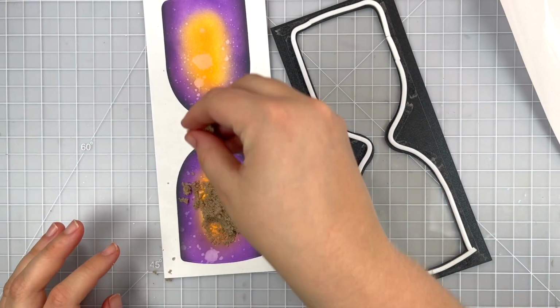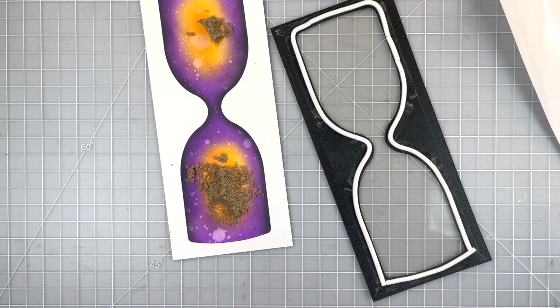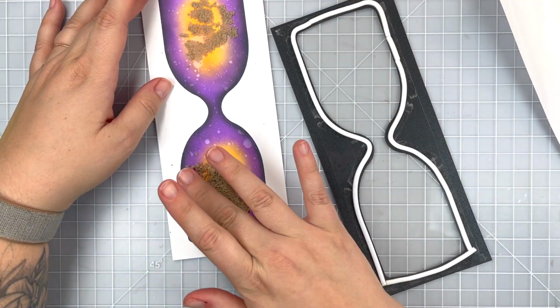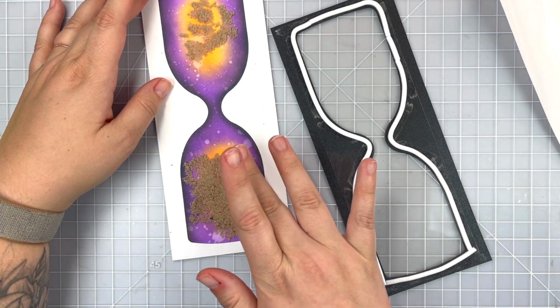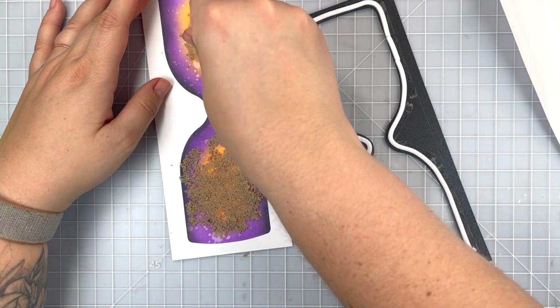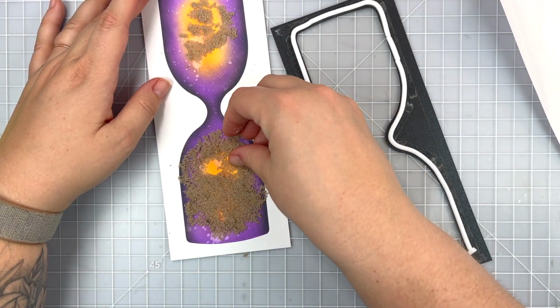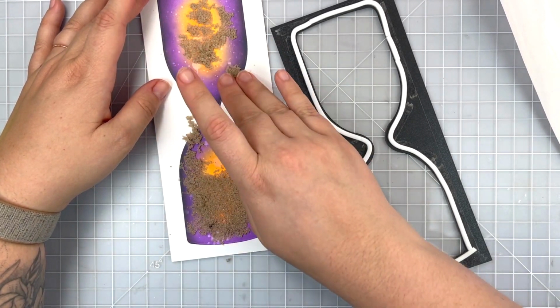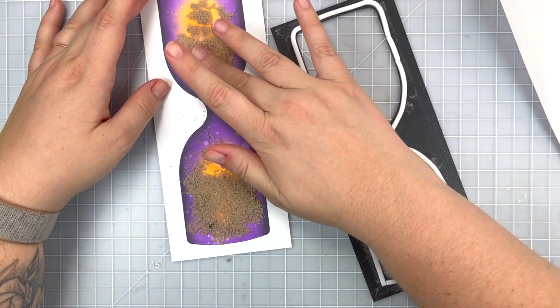Now when I opened it, as you can see, the sand looks kind of like it's wet sand. It's not wet. My fingers aren't wet from patting the sand down into where I want it to be in my hourglass, but it's not dry sand. I don't know how to explain it, but it will dry in my shaker card. And it's very easy to move the sand around.